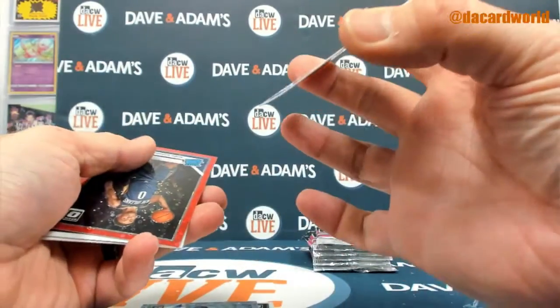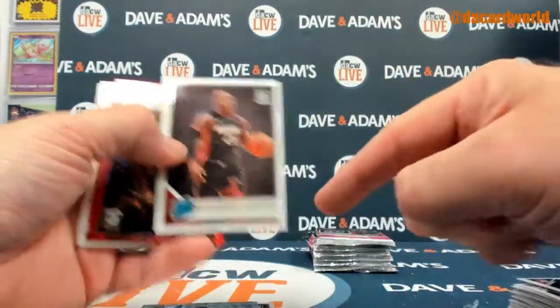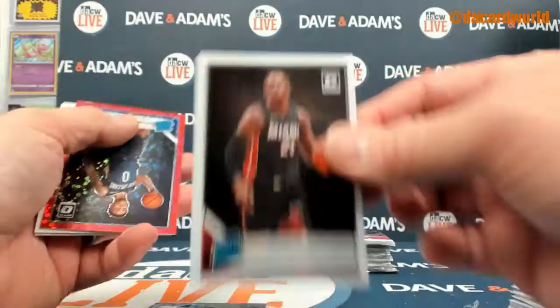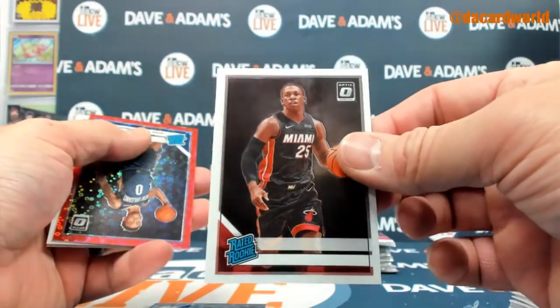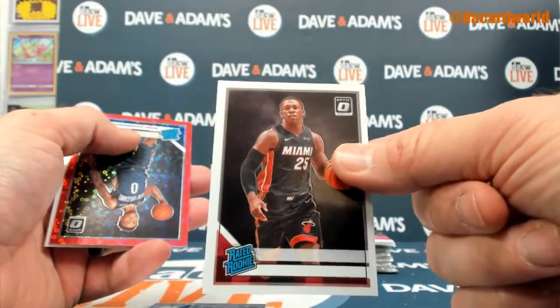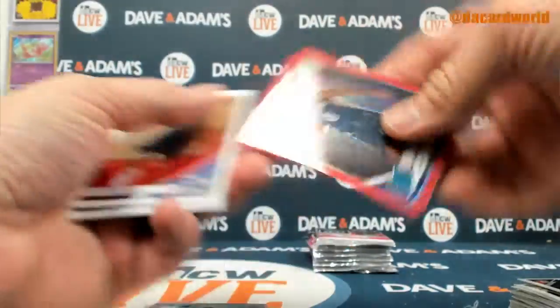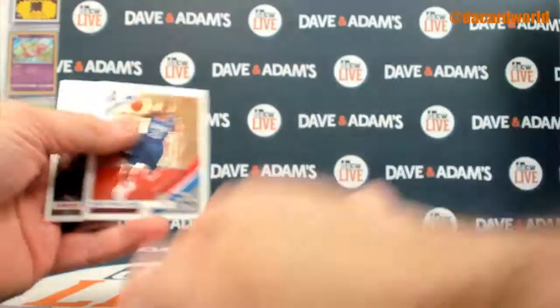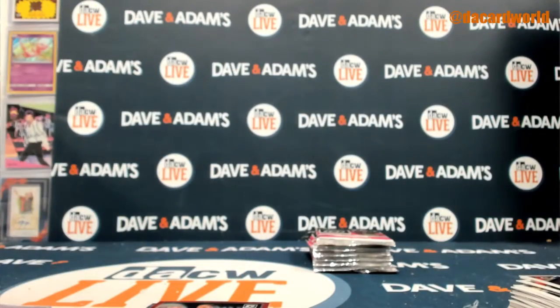Oh, I think. Do all of his not have the front, his name on it? I don't think that's. Do they have no name pair? Dude, Donruss does some weird stuff sometime. Apologize. I'm not sure. Alexander Walker out of 85. I know Donruss does some weird no-name stuff, but I can't remember.